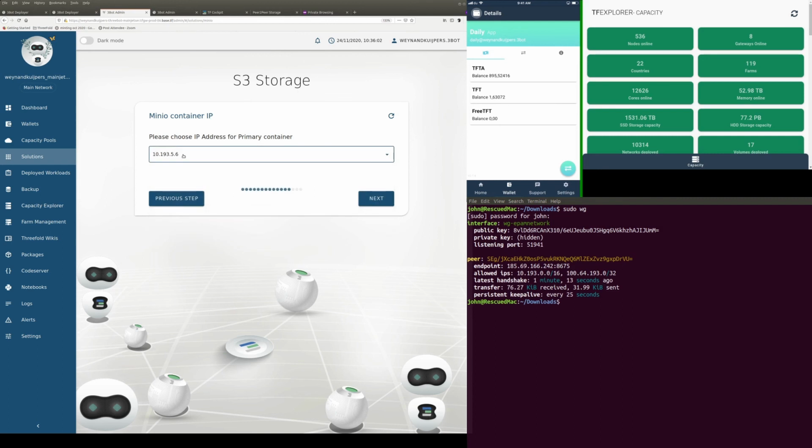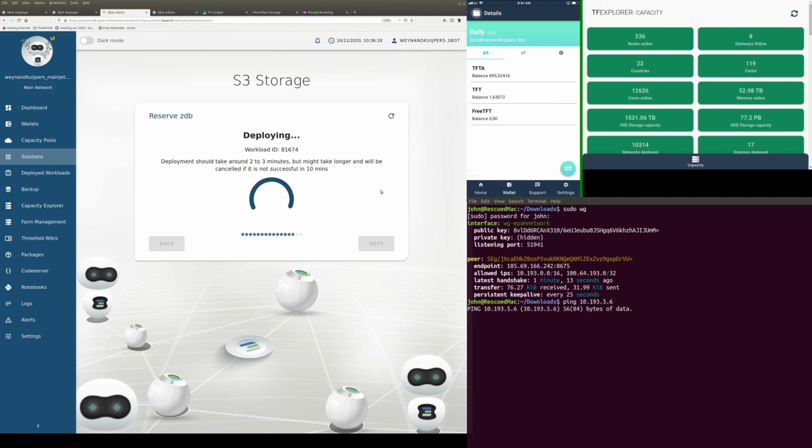Let's do the same thing as we did with the other deployments. So with ping 10.193.5.6. Again, that thing is not up and running. Specified the IP. We'll write that piece of information into the blockchain database as well, where now the server in Vienna will find out that it needs to get the F list for this S3 plus dispersed storage container. It will actually get that container downloaded in terms of the applications. It will do the checks and verification to check that it's downloaded the right version and actually execute that.